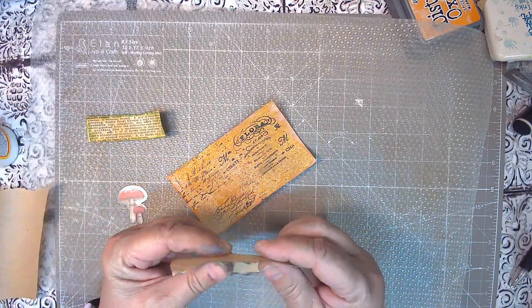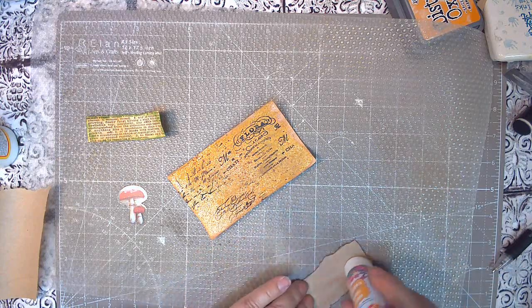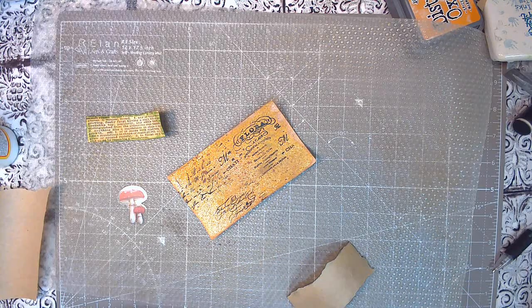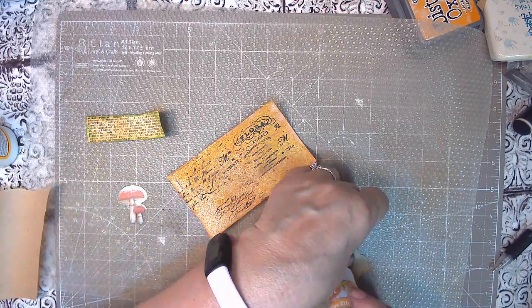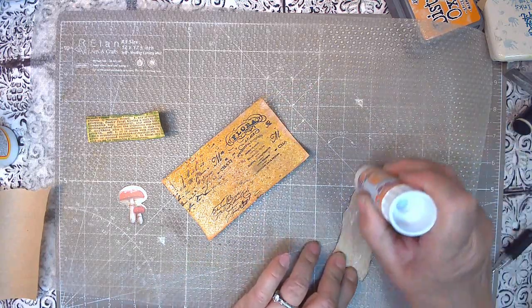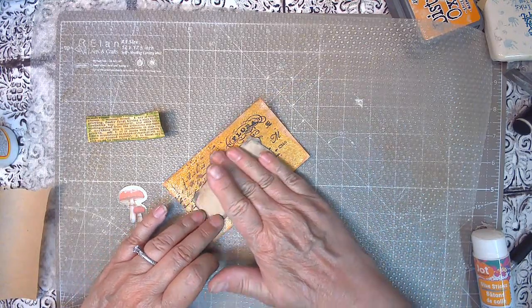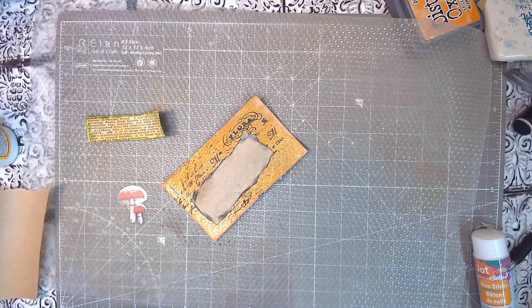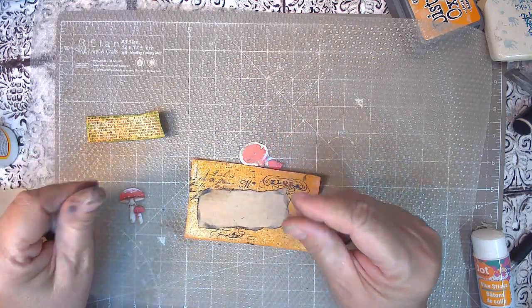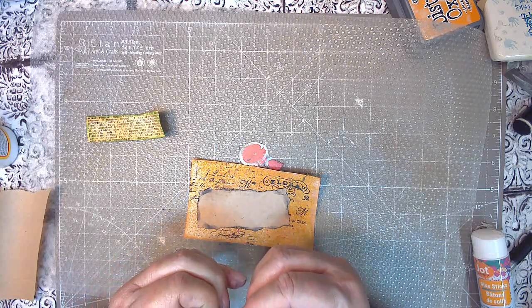This is just a piece of thin brown paper bag craft paper, whatever you want to call it, and we're going to ink it up. Whoops — I believe I left my craft stick open a little too long. Sorry about that. I'll just peel off that top layer, okay. So we're set there. We're going to put this guy here — oh, the glue was everywhere I wanted it to be and everywhere I didn't want it to be.